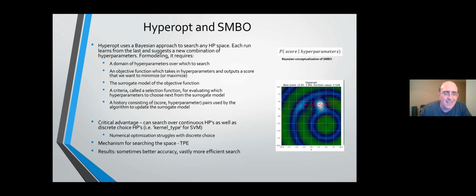And at the end, what this does is sometimes it actually gets you better accuracy, especially compared to the random search. The random search may not ever traverse that area where the loss function is minimized. So in that sense, you can get increased accuracy, but really, at least in my experience, the search over the spaces is quite a bit more efficient.